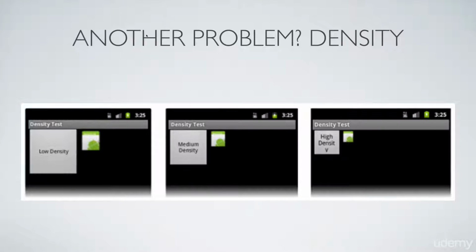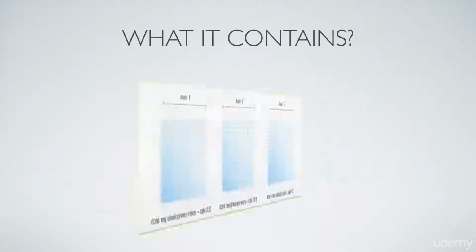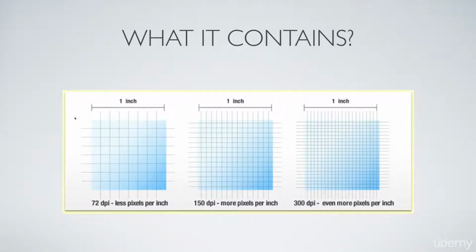Then you guys say, what happens if the screen sizes are the same? Take a look at this screenshot here. The image still looks different on all three devices despite the fact that the screen size is the same. Now why would that be? Let's take a look at an example. The place where we had the largest image on the left hand side contains less number of pixels per inch. The place where the image was very small on the extreme right hand side, we have a very high number of pixels per inch. So the density would be the number of pixels per inch, and that also changes with each device. So there are two changes that you need to tackle. One of them would be size changes, the other would be density changes.